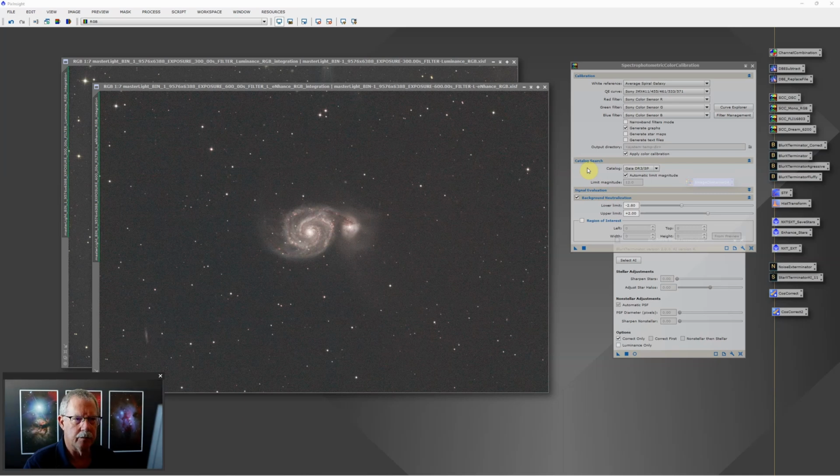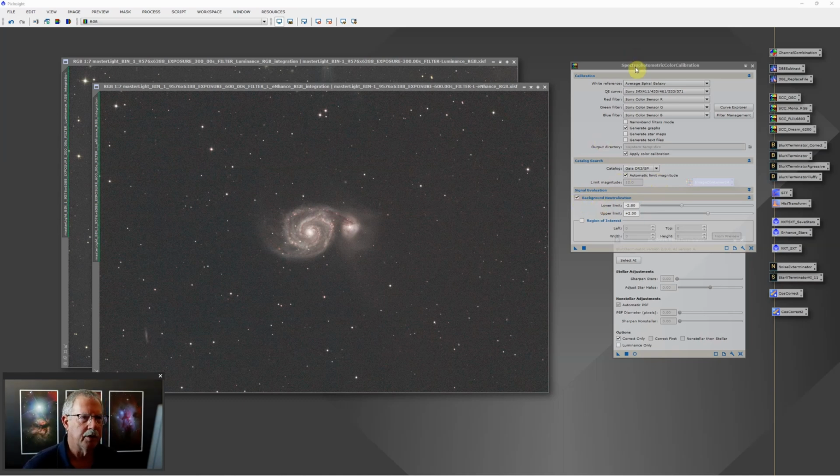Basically, there's two Gaia catalogs, one for plate solving and one for spectrophotometric color calibration. And you have to download both of them. They're not interchangeable. And then once you download them, of course, you extract them from the zip file and save them somewhere, and then tell PixInsight where that's stored. And that's what's chosen here under the catalog, is the Gaia DR3SP, and I also have checked background neutralization, and that's going to happen automatically.